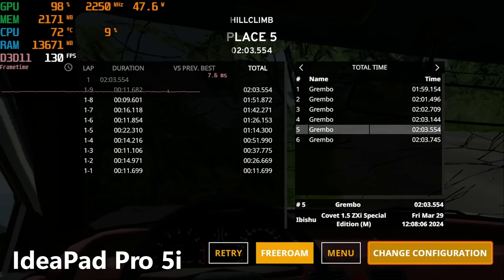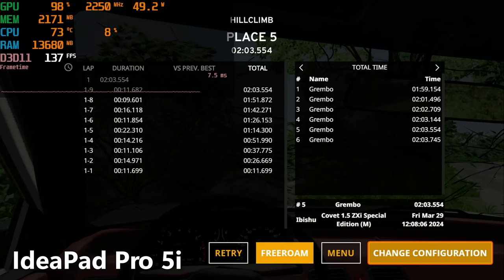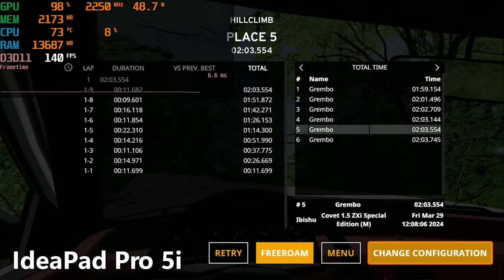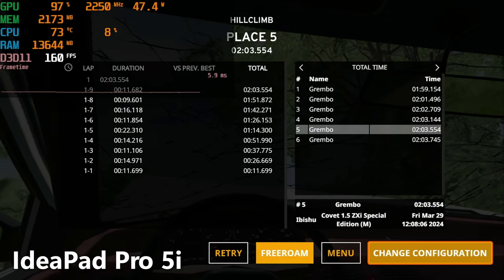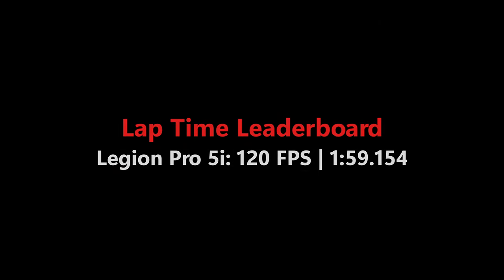Alrighty. So, as you can see, I'm doing pretty consistent times here. I've had 6 goes at this. We're getting somewhere between 159 and 203. I know that those times are miles apart, but I'm going to use that 159 as my best time when we switch to the different laptops, so let's go with that. All right, time to grab the MSI Modern 15 and see how we go.